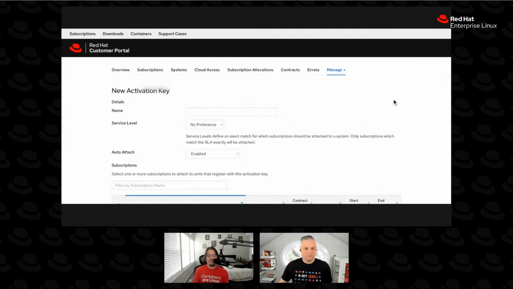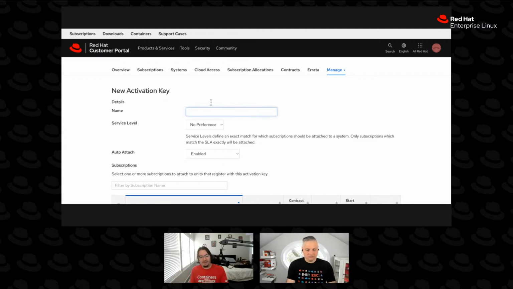So there is an organization ID as well as an activation key. This is that same one-two punch that we need to get our systems registered. But this also means that you're not passing credentials over the internet or having to type your password over and over. So what we'll start out with is we'll give our activation key a name, and this is human readable. So this is more for the operator's sake.